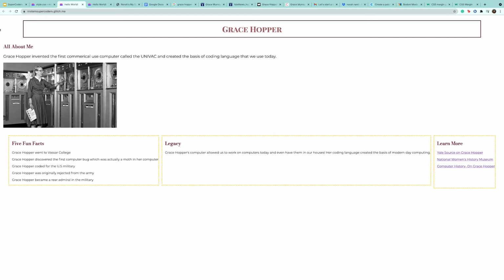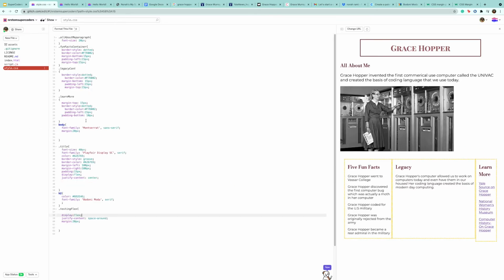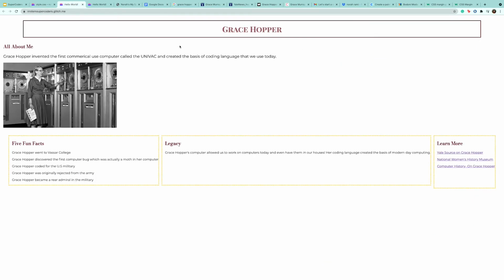And now all we need to do is set our margin so that they go properly around here, or we can just fix our padding as well to get it correct. And here, let me show you how you fix your padding. So we can just fix our margins, we can fix our padding, and we can get it to fit right. But the point is that we have it right here in the center. So I like the way that this looks.